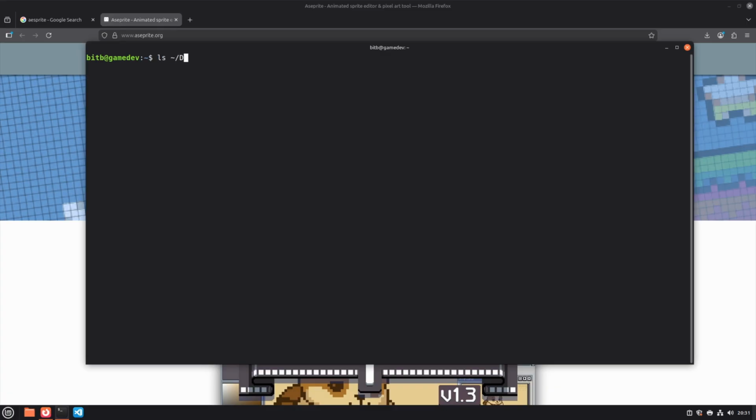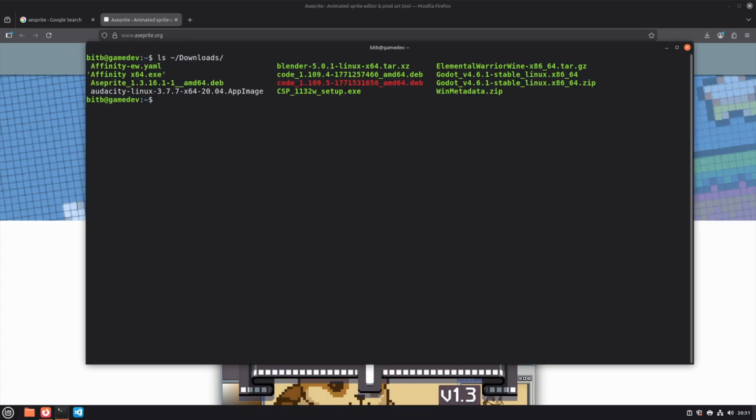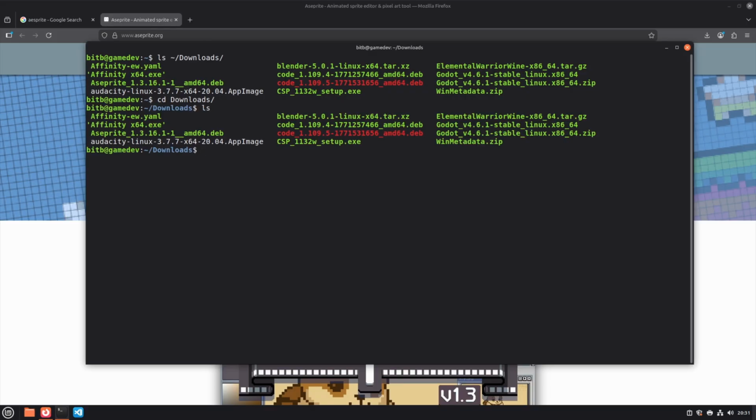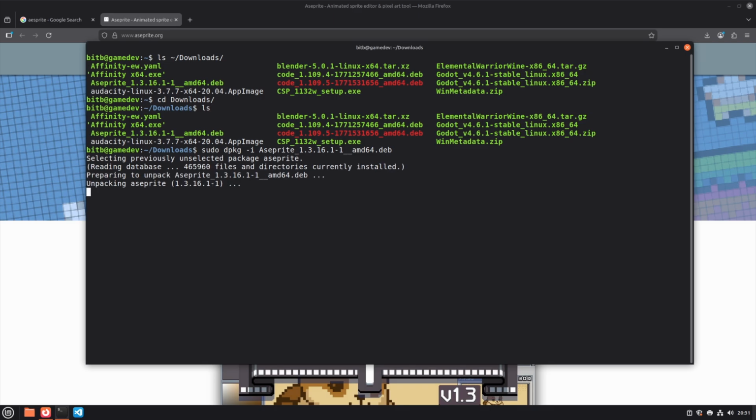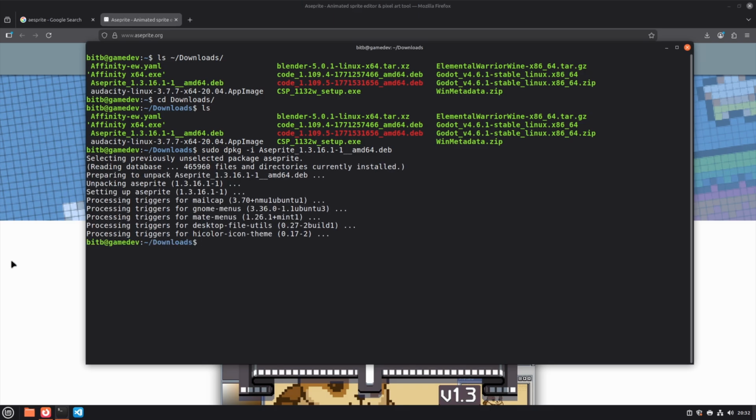So we're going to see what's inside downloads. I've got the Aseprite.deb. So let's go over to downloads. And like we did before, we're going to run the Debian package -i for install and do Aseprite. Cool.